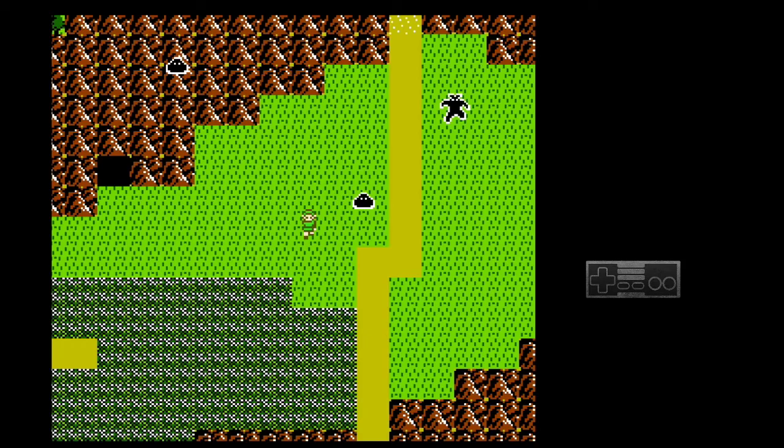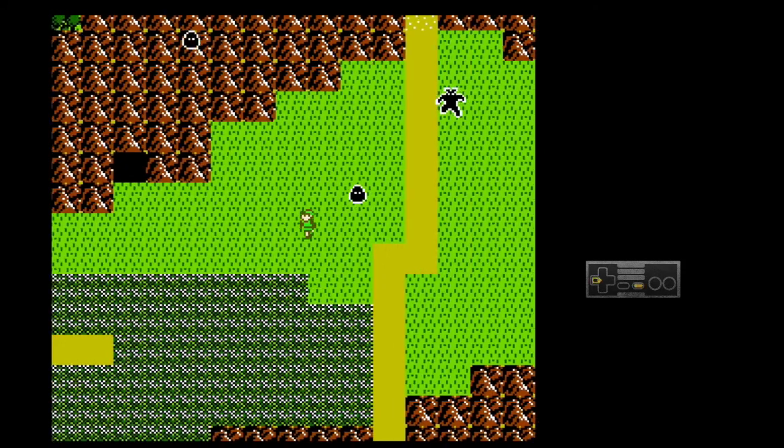So now the row that has the cave on it, just to the right of that, where the grass tile is, that's the column you're going to stop on when you walk left, right here.